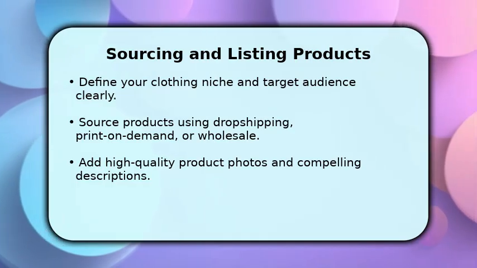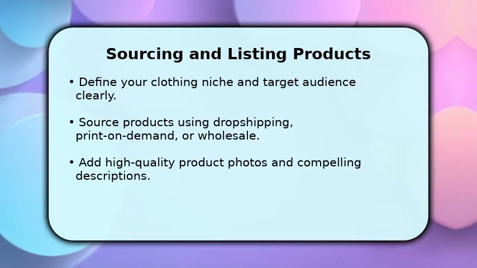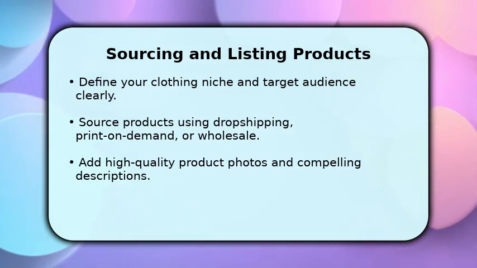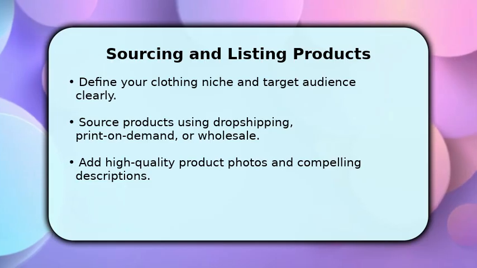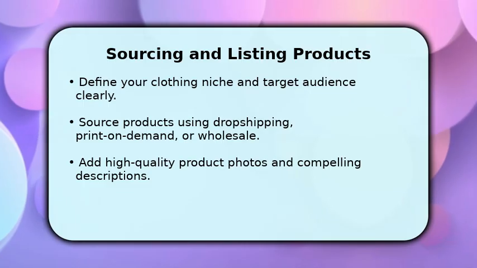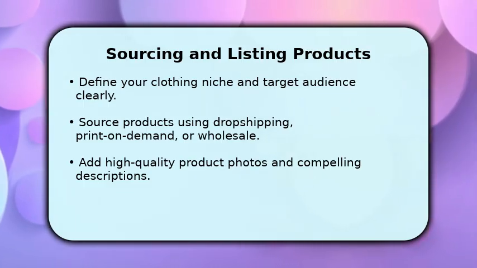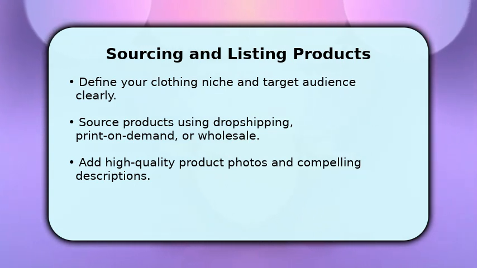Begin by clearly defining your clothing niche and understanding your target audience. You can source products through various methods, such as dropshipping, print-on-demand services, or buying wholesale. Once you have your inventory, upload high-quality product photos from multiple angles. Write detailed, engaging descriptions that highlight key features and benefits, helping customers make informed purchasing decisions. Aim for at least 3 to 5 photos per product.